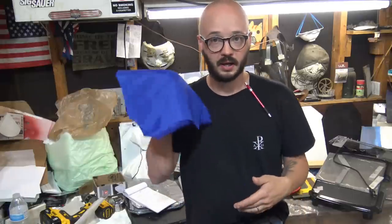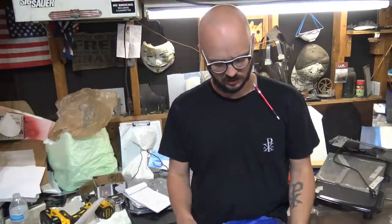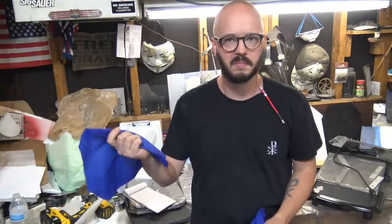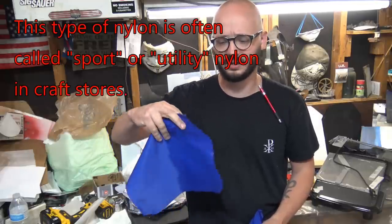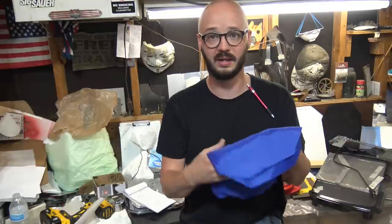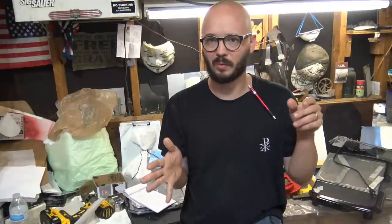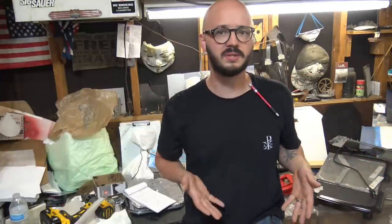First let's talk about the nylon I used. This is some of the cheapest material I've ever used — literally around seven to eight dollars a square yard, picked up on sale at a craft store. It's a very light material; you can almost see through it. Forty layers of this material with no resin only weighed ten ounces, so I knew I'd need a lot of it. That's partially why the plate ended up being an inch and a quarter thick for a full SAPI plate that handled rifle rounds.